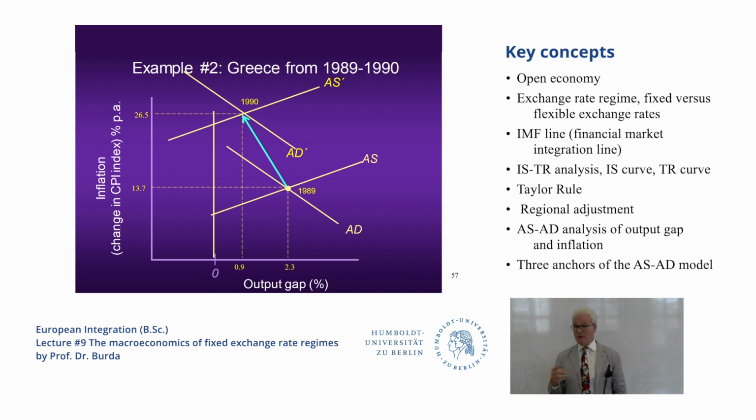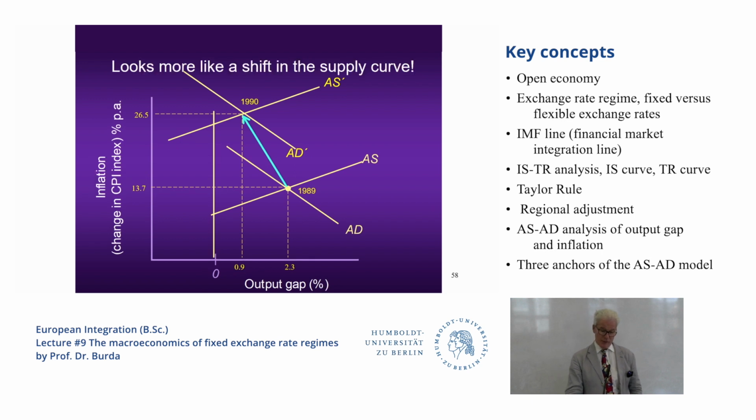It's not going to be enough just to look at two variables. You're going to need some external information, identification. Okay? So it looks like a shift in the supply curve, and that's how people interpret this year for Greece. Right? Inflation rising, output falling. Looks like Europe last year. Right? Most European countries had a technical recession at least.